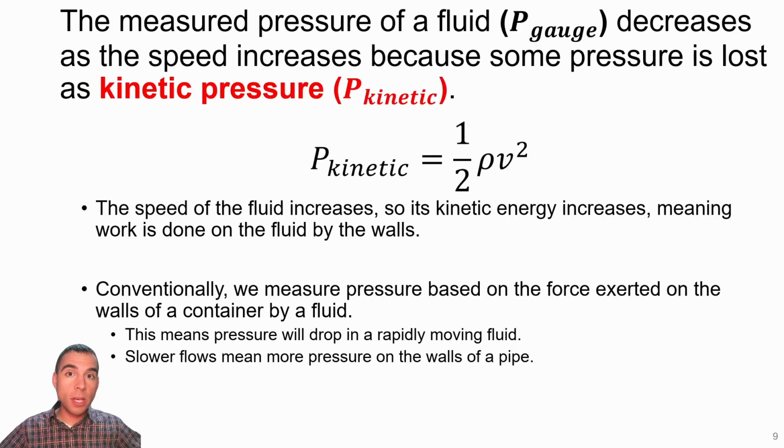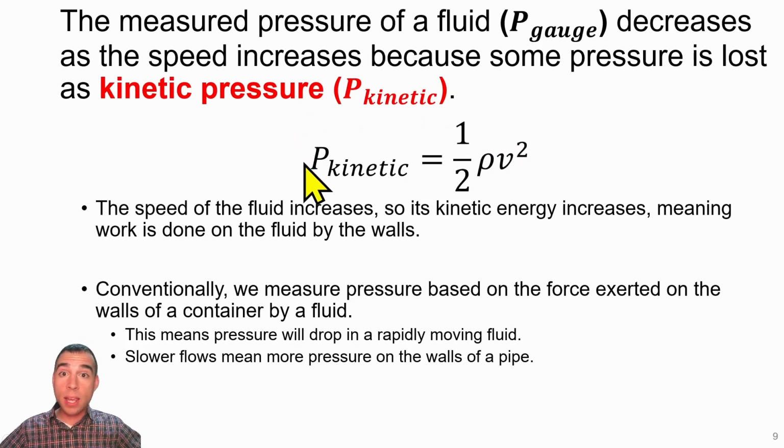So now that we're talking about fluids flowing, we need to think about how their speed will end up changing the pressure. And the pressure in a system actually goes down when a fluid is flowing faster. That's because a lot of the overall pressure ends up taking the form of kinetic pressure. So this is a term that looks a lot like the kinetic energy. However, instead of mass, it has density in here.